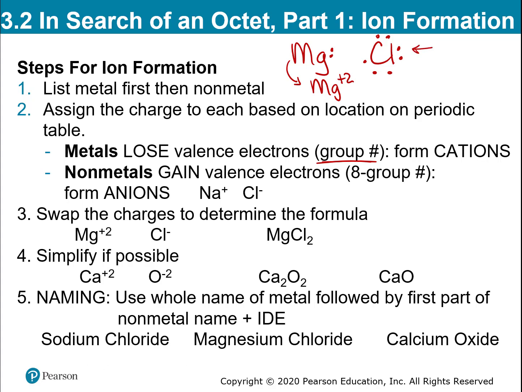So if it becomes a -1, one way that you can determine its charge is if you take 8 minus its group number. So if I take 8 minus 7, which is in group 7A, that is going to tell me its negative charge value. Because it's always going to gain an electron. It's going to gain electrons until it makes 8. So this is going to be Cl with a negative charge.